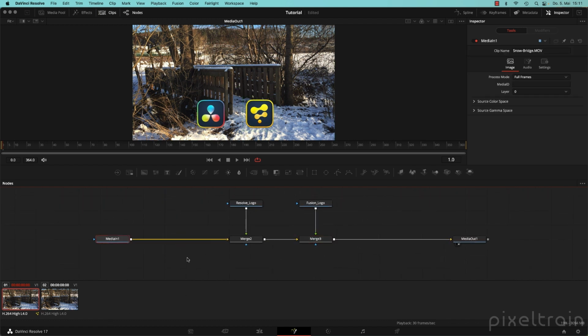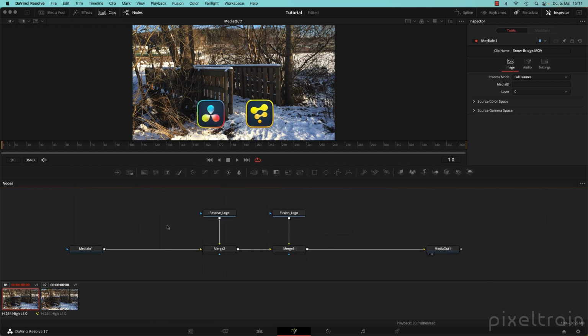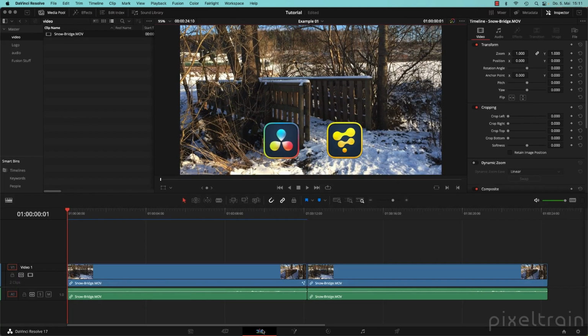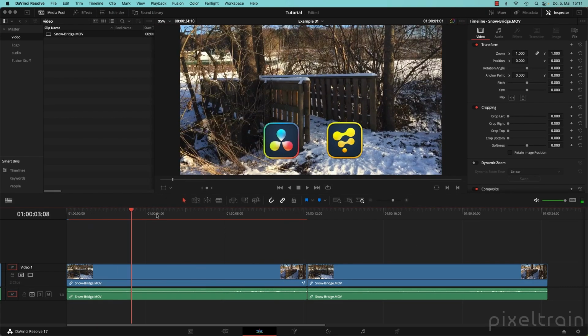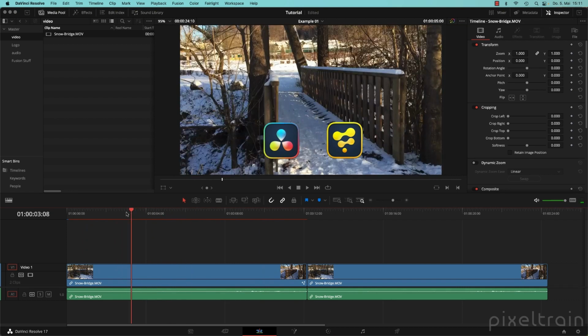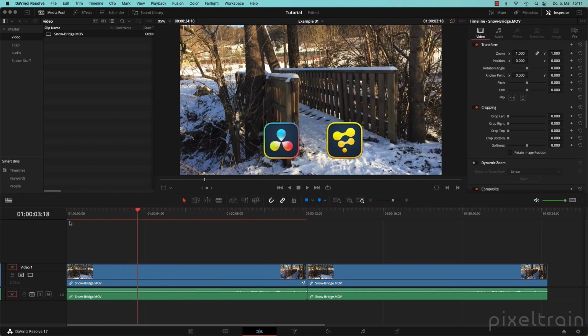We say we only want to see the logos here. That's it. Okay, now what is the result of that? If you go here now to the edit page, you see only the logos. And it will cache. If I wait a little bit, you will see now this comp is cached here for the timeline, and then everything is real time again.